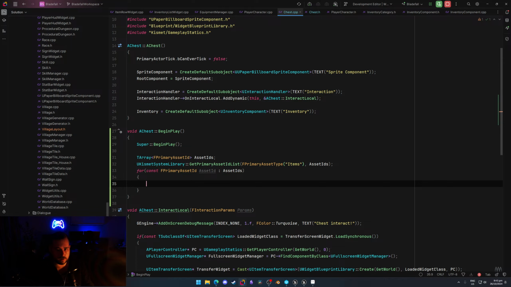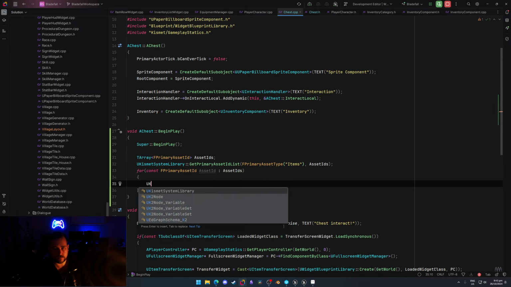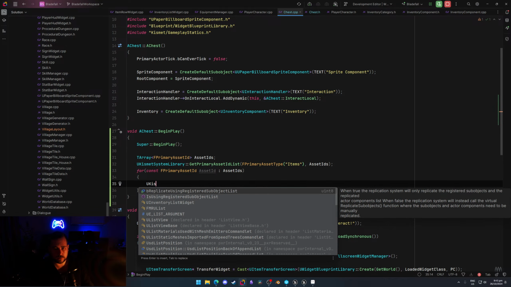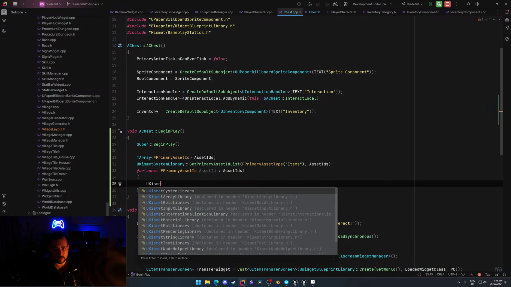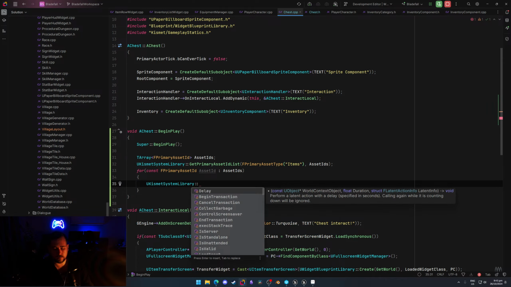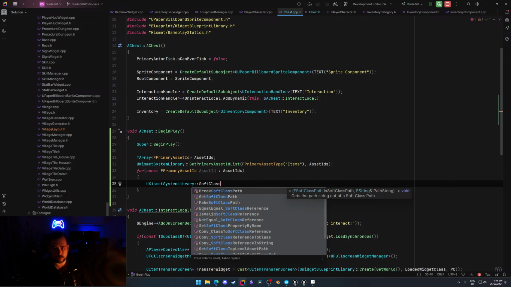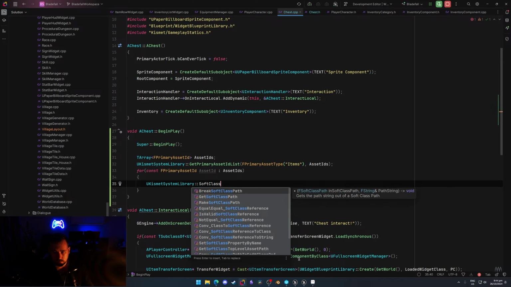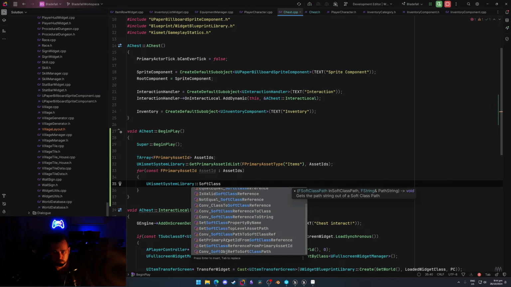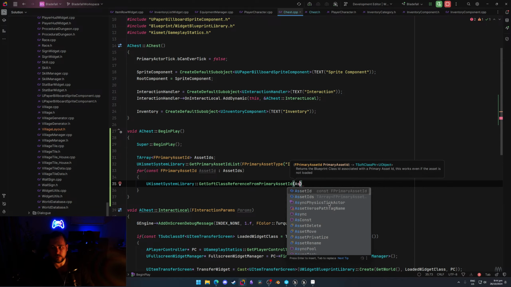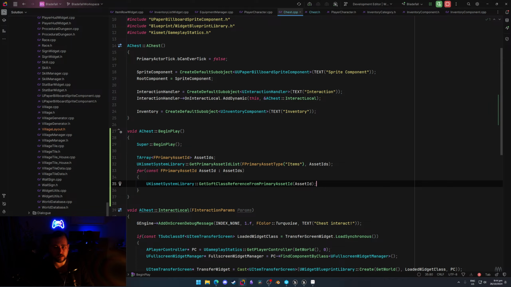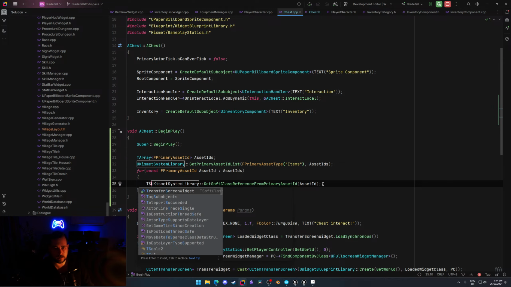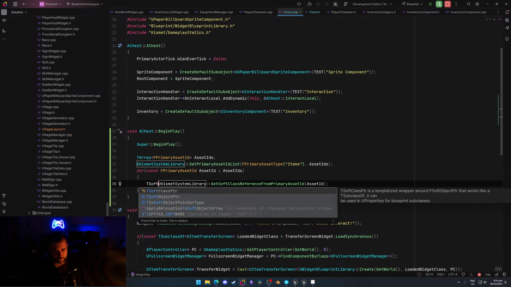Loop through it, and there's another function, get system library for soft class pointer, soft class, what the heck is it called? Get soft class reference from primary asset ID, that's the one. Put in the asset ID, and this will return a TSoftClassPointer.